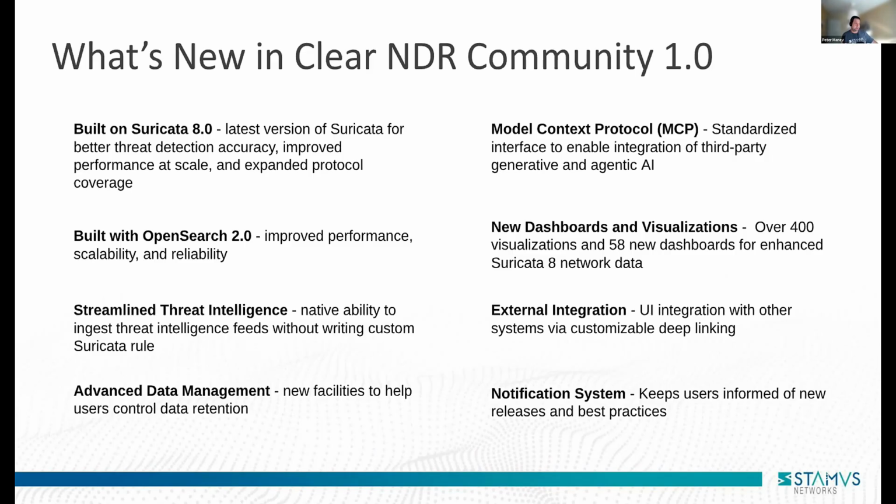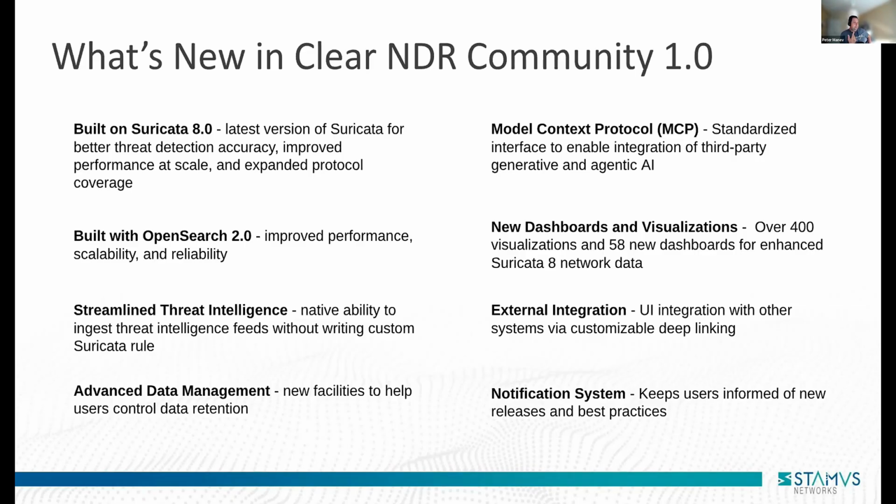We're building on top of OpenSearch as well. So OpenSearch 2 improves scalability and reliability. There is a bunch of new dashboards and visualizations for OpenSearch, like 400 visualizations and 58 new dashboards. These are just different perspectives and threat hunting possibilities based on the Suricata 8 data that Suricata 8 is producing. We also have a notification system which keeps the user informed of new releases, best practices, or posts as well.